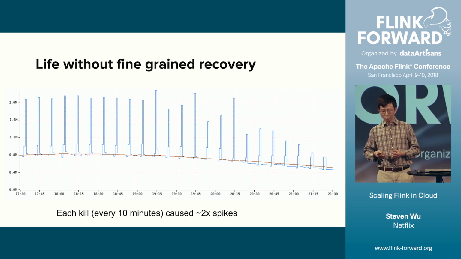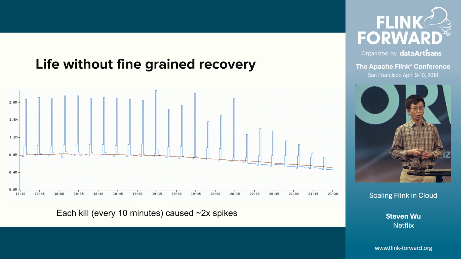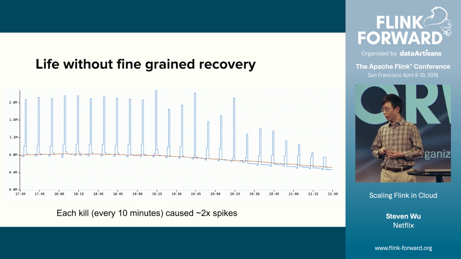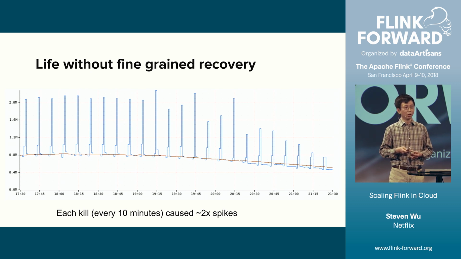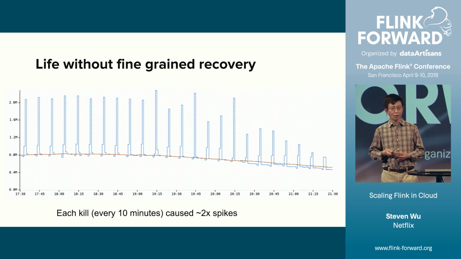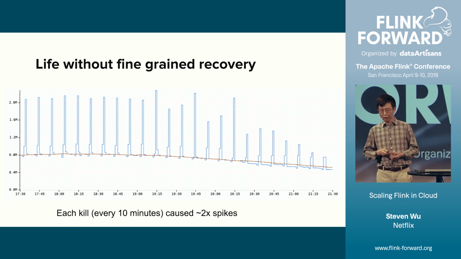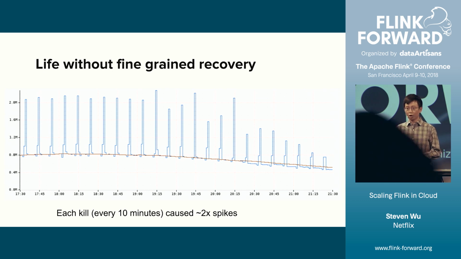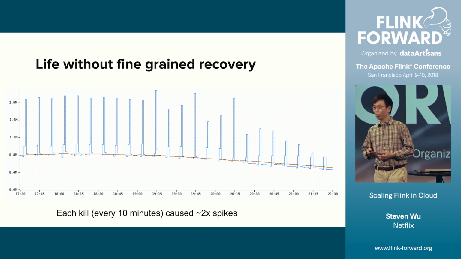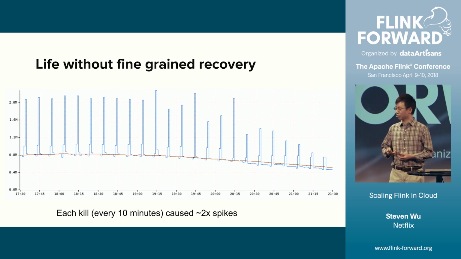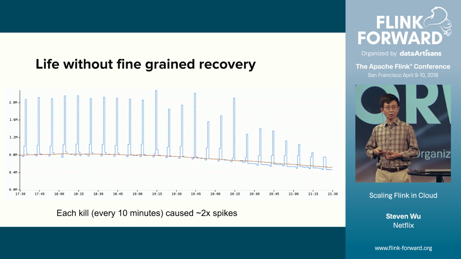And in this experiment, we enable Chaos Monkey to kill 1 task manager every 10 minutes. You can see every task manager kill results in a full job restart, and subsequently a recovery spike of more than 2 times the incoming message rate. So that caused a lot of duplicates. Although our application does not really require exactly-once, excessive duplicates can still sometimes be problematic for them because it can skew their result beyond their tolerance level for duplicates.